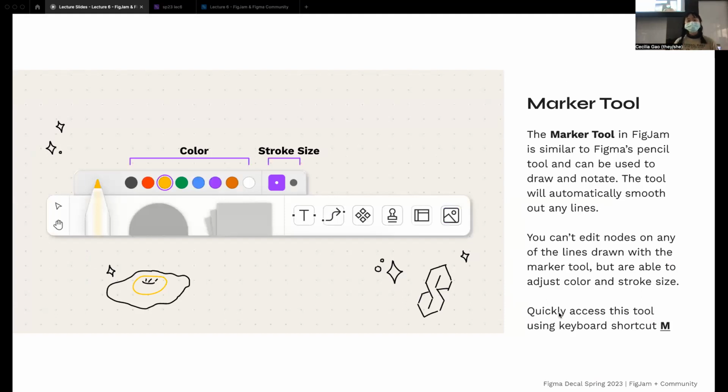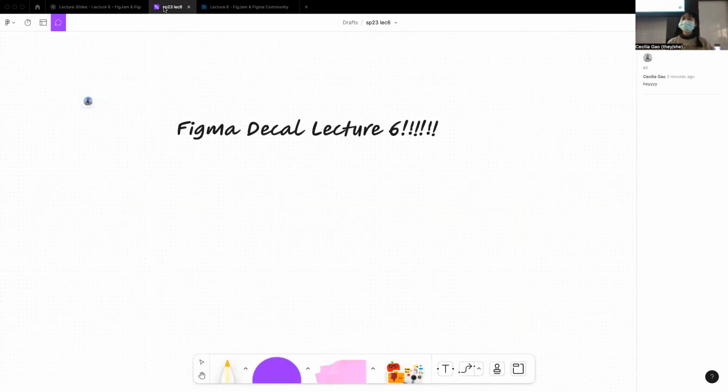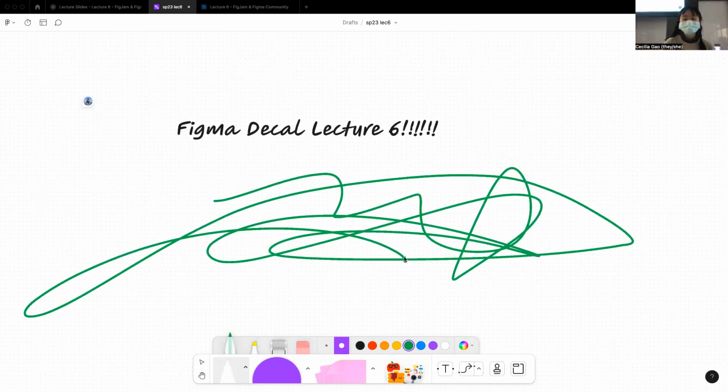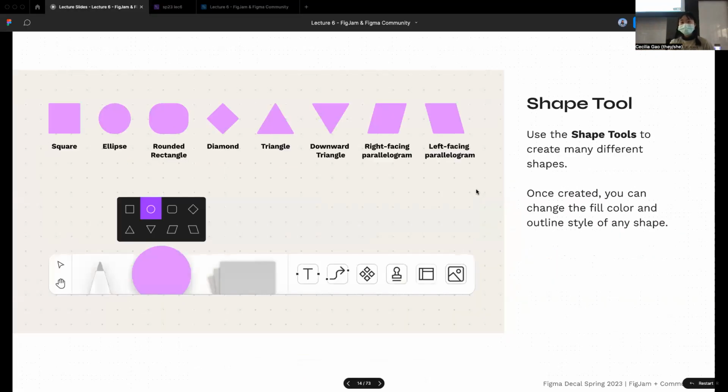Yeah, so let me just go over a couple of the tools that are in this bottom toolbar. The first one is the marker tool. It's similar to Figma's pencil tool and not its pen tool, in that it's a lot of freehand drawing that you're meant to do. So you don't really get into the nitty gritty of how do I edit this node, or how do I make this shape look super precise. If you just want to press M or click on the marker tool, I can just draw something freehand. Pick a color and a width and just scribble all over the page like I want. So that's the marker tool, pretty self-explanatory.